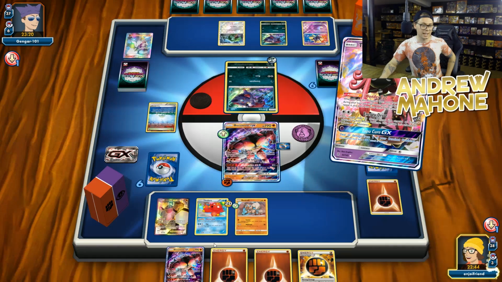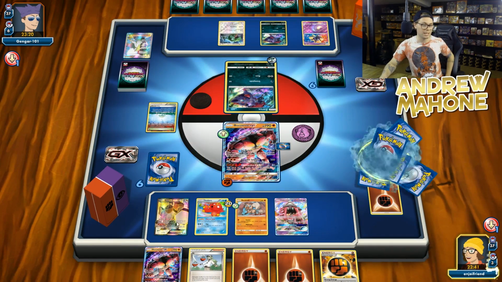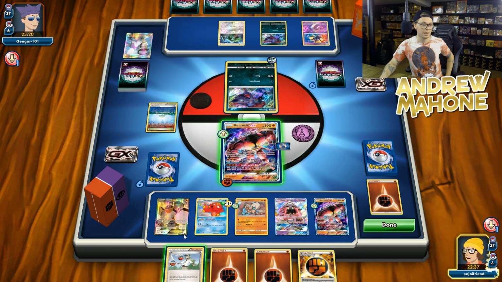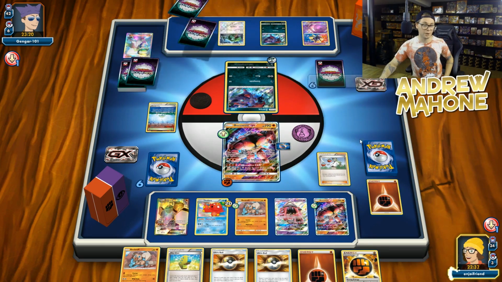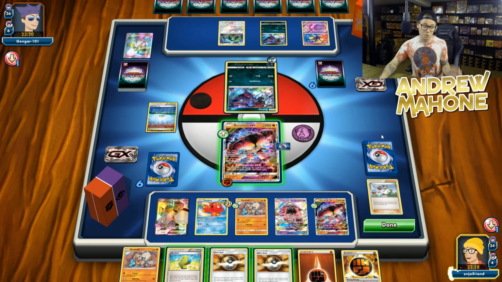I'm fine knocking out the active Zorua. That is great. And I will bench one more Buzzwole just to have another backup attacker. And let's go ahead and end. So that was a great little exchange there off of the horrible hand. Thank goodness my opponent missed that Zorua. That was almost really bad.